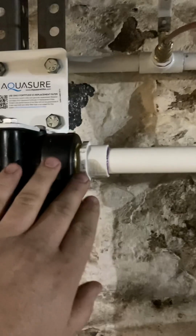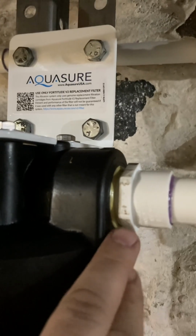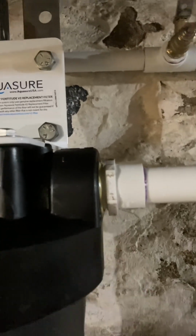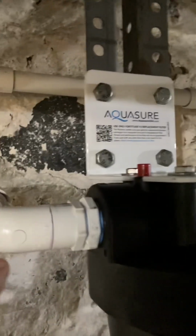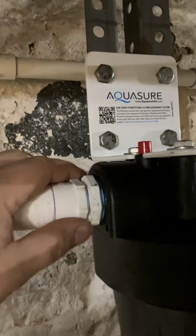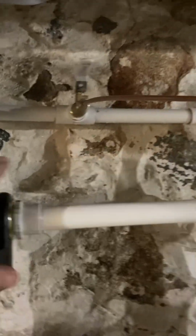So it comes out of here. Oh, one thing too is if you look in here, you'll see that I have some thread sealant that I used. Well, that's the stuff, it's liquid and you stick it on the threads and thread it in. Everything after this filter that was threaded was leaking, and I don't know why. I did the same thing here. I had some good blue Rhino PTFE tape, and for whatever reason this side did not leak, so I left it alone. But I ended up having to redo everything on this side.